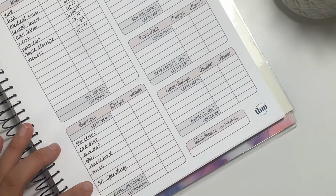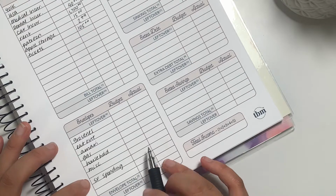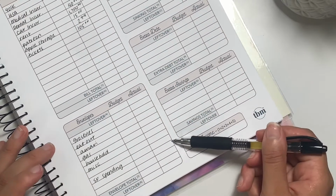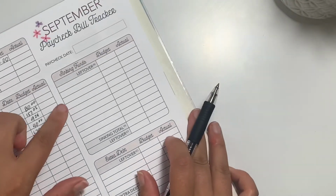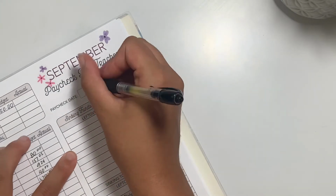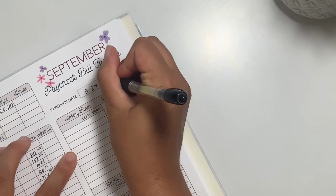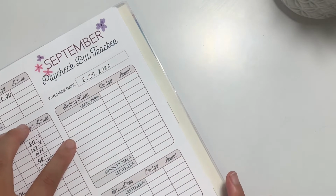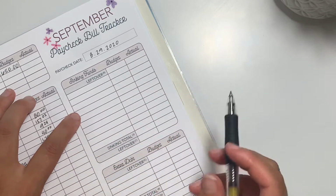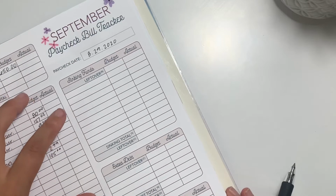And I don't typically budget for it, but I leave it here because I know if I have income coming in from those, then I want a place to show where that money is coming out. Then up here, sinking funds. I also guess I can put in the date. So the date right now is 8/29. I literally just got paid today because my paydays fall on the 15th and then the last day of the month. But the last day of the month falls on a Monday, so I get paid on the weekend. I don't know, that's just how it's worked.